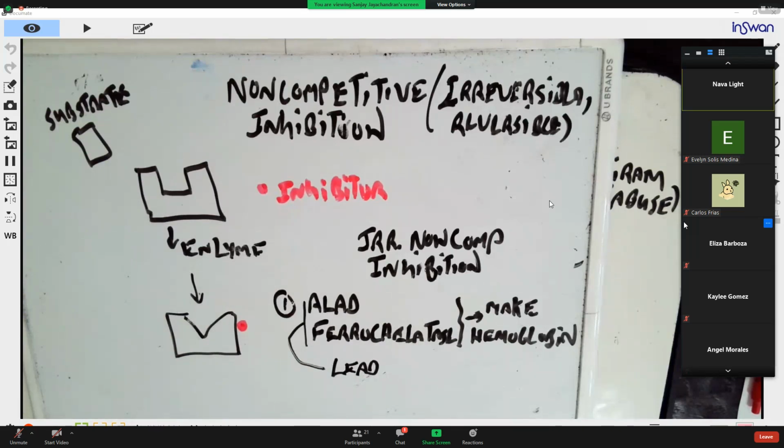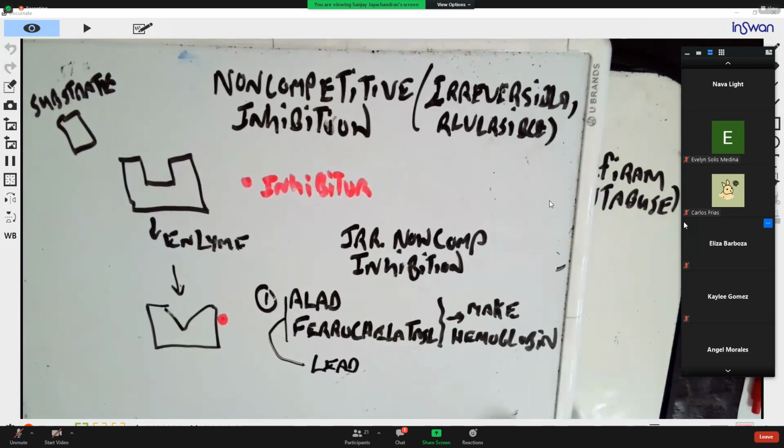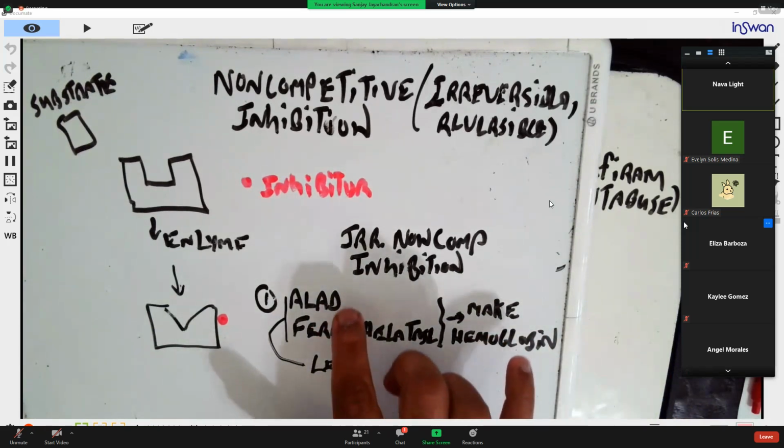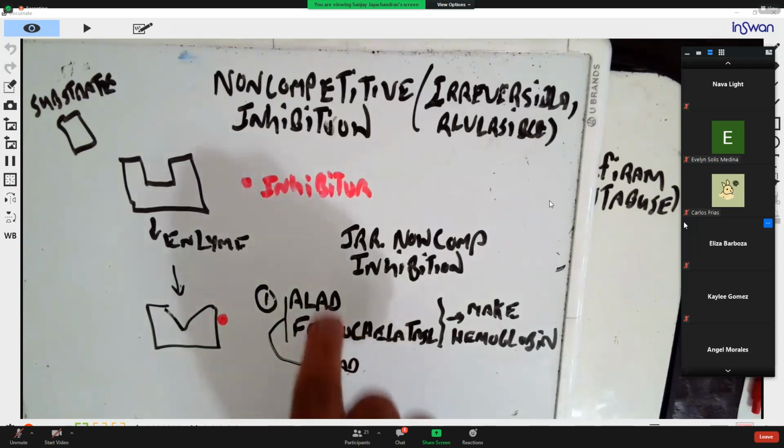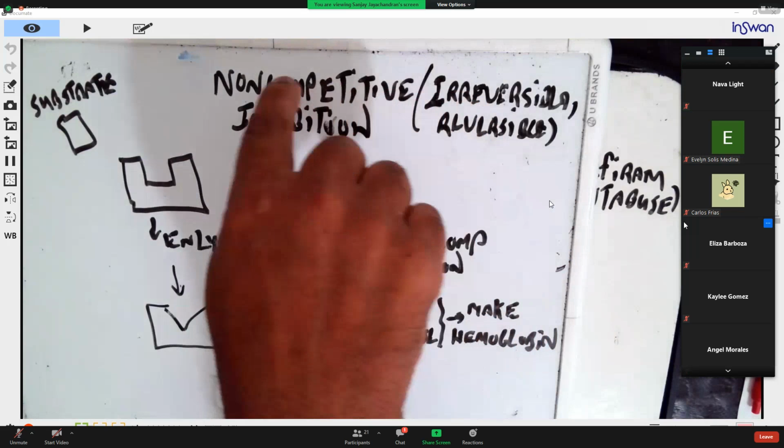Okay, second example, yeah? I can't read what that says right next to hemoglobin. Next to the left of hemoglobin. Oh, these two? I read the first one, just not the second. Okay, so the second one is called ferro, F-E-R-R-O, chelatase, C-H-E-L-A-T-A-S-E. Thank you. Okay, I'm going to give you a second example of irreversible non-competitive inhibition.